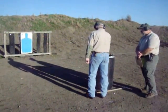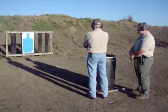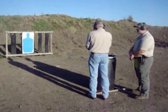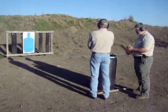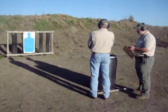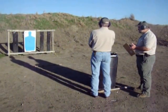Go ahead and pick up the pistol with the muzzle down range, finger off the trigger, insert the magazine into the magazine well, drop the slide, loading the gun. On this string of fire, you're going to fire 5 rounds on one command to fire. You have 10 seconds to fire those 5 rounds.